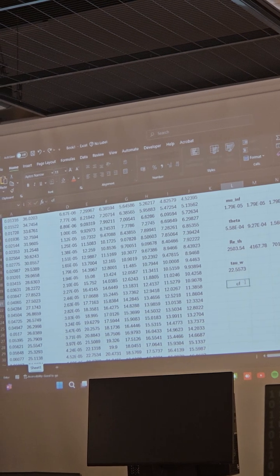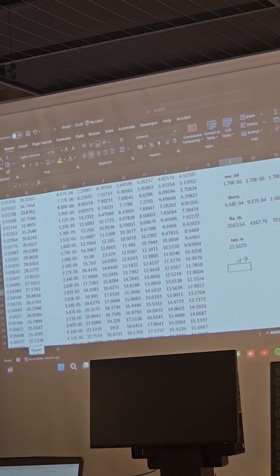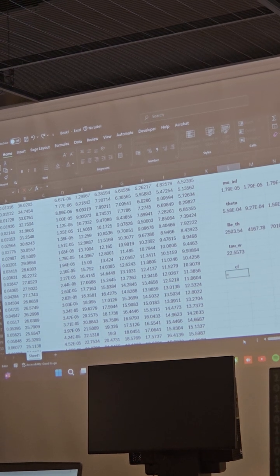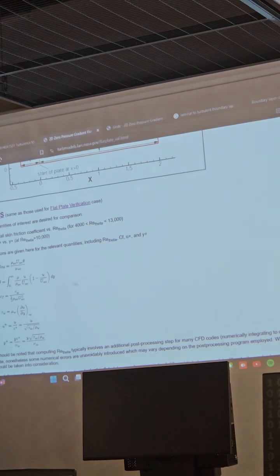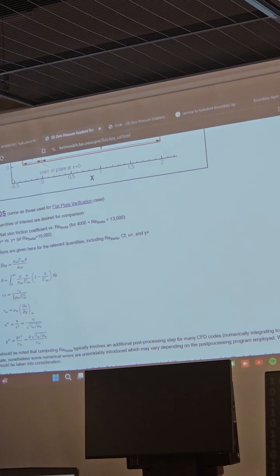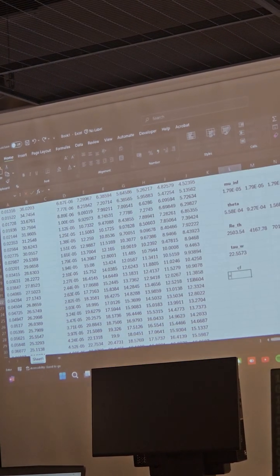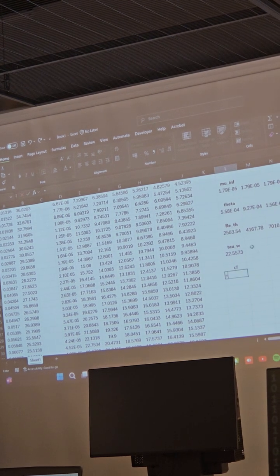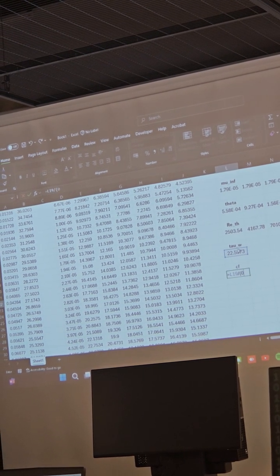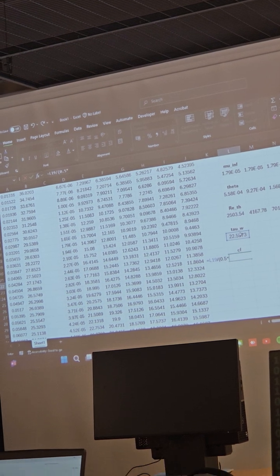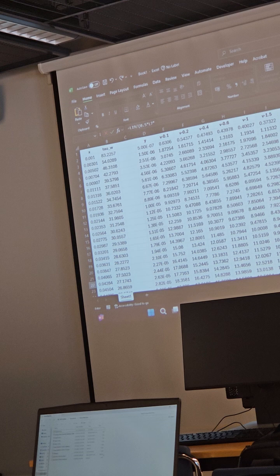Then I'll show you just for x equal to 0.1, the skin friction coefficient. This is equal to, I have the formula here, the ratio between tau wall and the density and velocity. So this is equal to tau wall over 0.5 times rho infinite times u infinite to the power of 2.